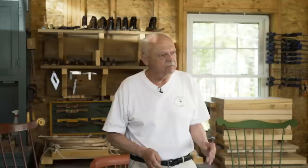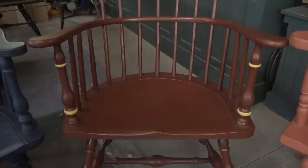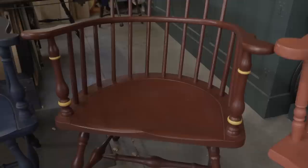Windsors were introduced in Philadelphia in the 1740s, and by the 1750s they gained traction and were becoming popular. The first Windsor chairs looked a lot like this one right here, and the seat shape was what we call a D seat because the shape of the seat is basically like the capital letter D. The first chairs were more semi-circular, but they have in common with all other D seats a straight front edge.